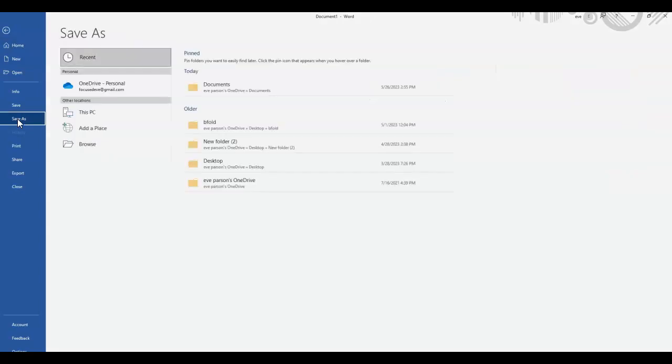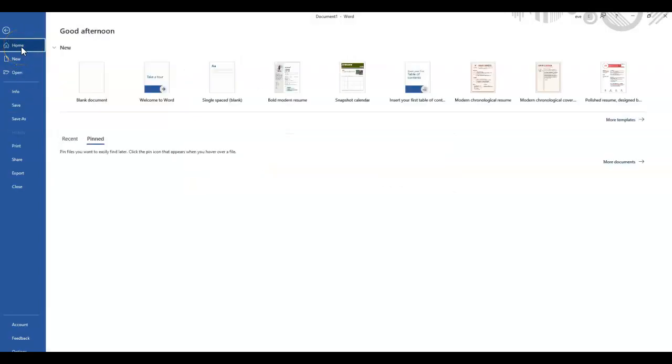Let me go ahead and save as. You can save it to your OneDrive. You know, if you have an external drive, you can save it to there. Or any other location that's your preferred.